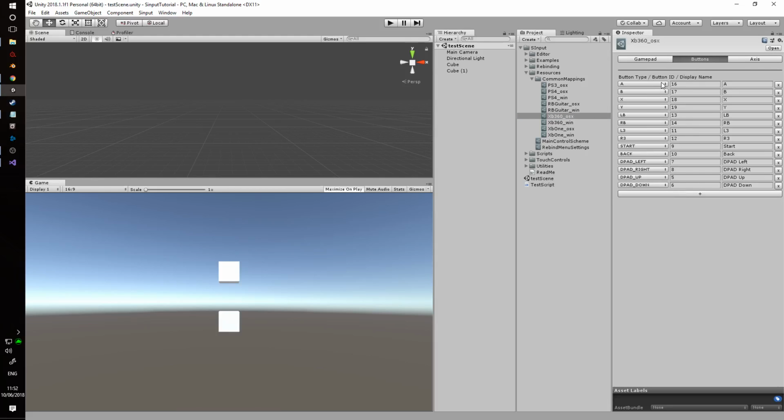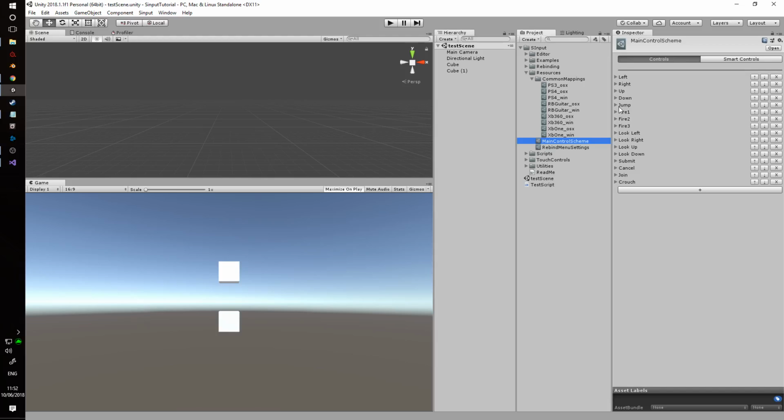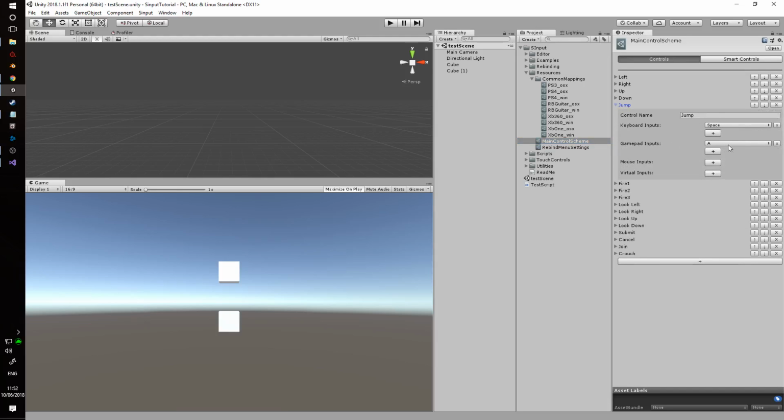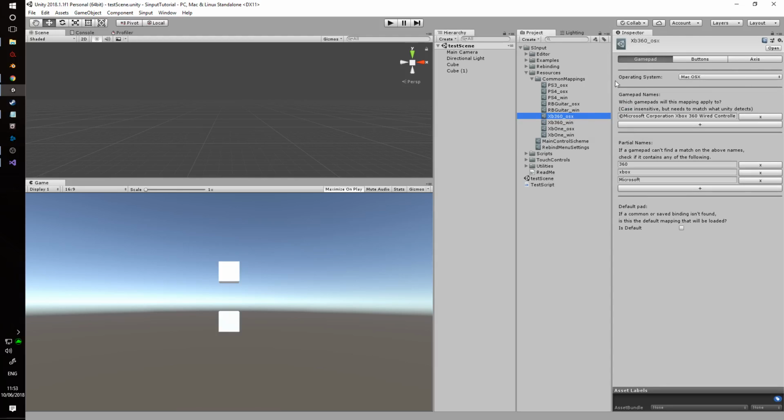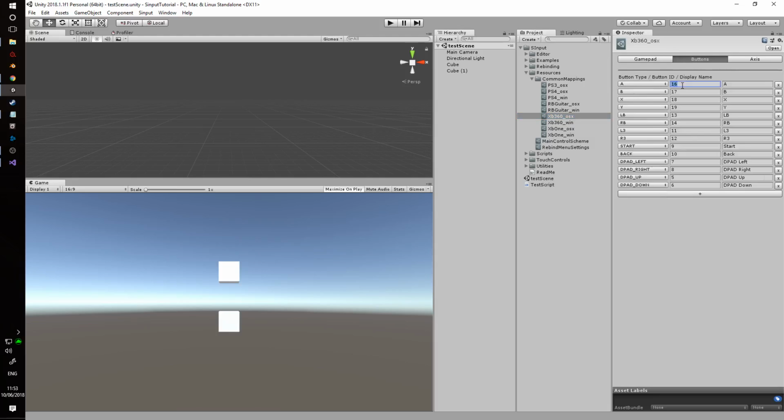So it's got an A button, which Unity thinks is button number 16, and we give it a display name as well. Because this is set up, if you've got in your control scheme a button that uses A, I think it would be jump in this, when someone plugs in an Xbox 360 controller on OS X, it will know which button is A and be able to set a default binding for that. So the player won't have to set up bindings themselves. The controller should just work right away.